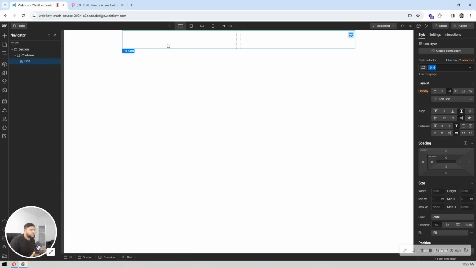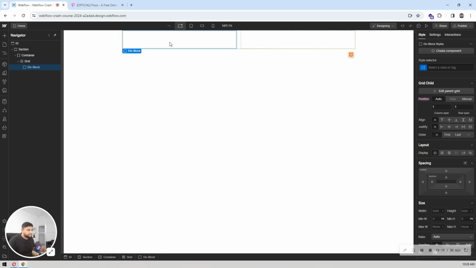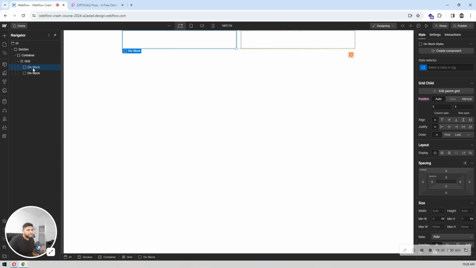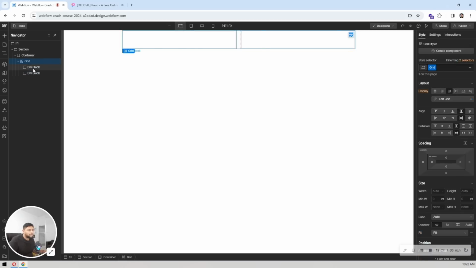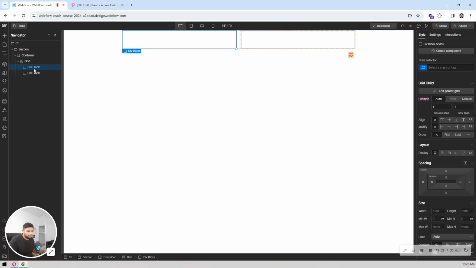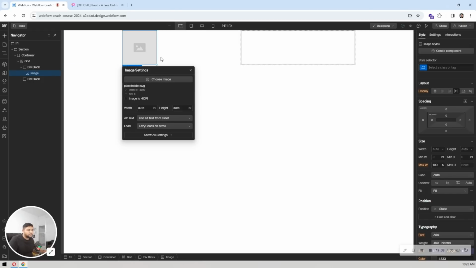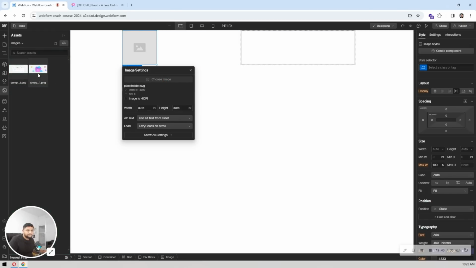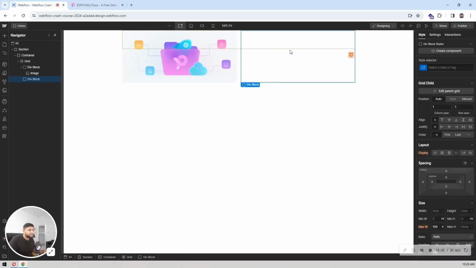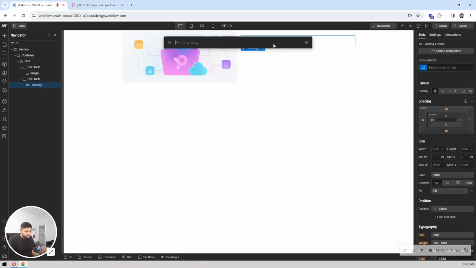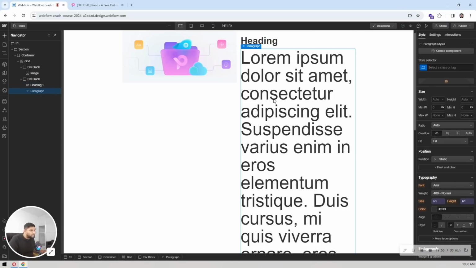And on the left hand side, I want to use an image. So before that, I will add a div block. Here, as you can see, inside grid, I have a div block, and I'll just copy paste the div block again, so that in one column I have a div, and in the second column I also have a div. In the first div block, I want to add an image, so I'll just do Control E, image. Here, I can choose the image from here, and here I can add a heading. I can add a paragraph. Okay, so I have a paragraph here.